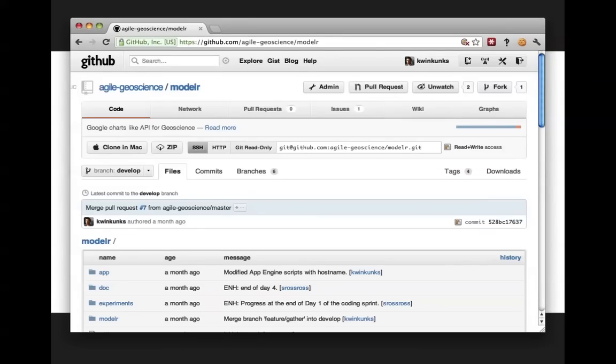All this stuff's on GitHub, github.com slash agile-geoscience. So agile-geoscience, you'll find our mobile apps that you can play with. You can download them. They're open source. You'll need to do that in App Inventor. MIT App Inventor is a platform we use for developing that stuff. So they're not just sort of pure Java or anything. And then this Modeler tool, which is the web API for gathers and wedge models and so on. You're welcome to go and explore that. If you're a developer, please get in touch. And if you fancy contributing, I'd love to talk to you about things we could do in there. We definitely need help.